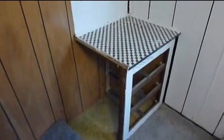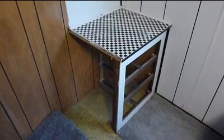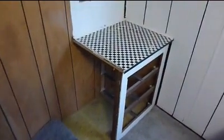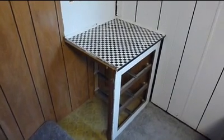I am going to have to take these drawers out. Got a big computer desk that I might be getting from my dad. In order for it to fit in here and have room for the stereo system and the turntable, I'm going to have to take that out because it's almost as long as this section here.